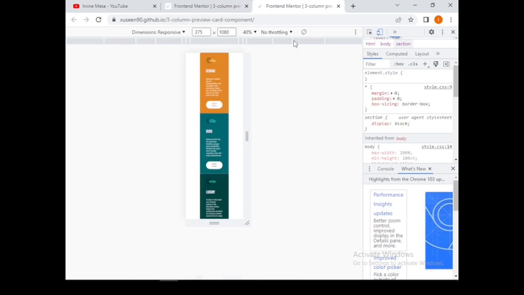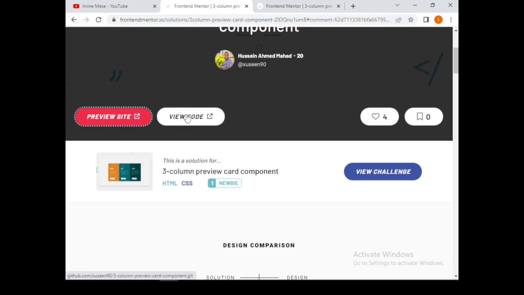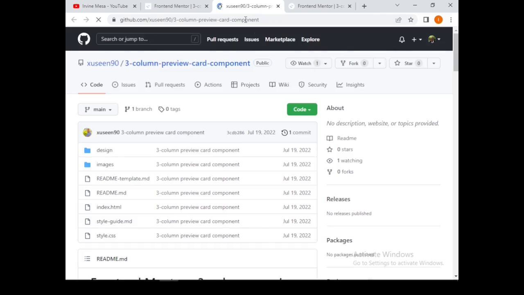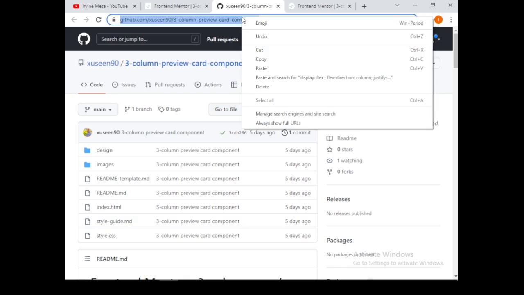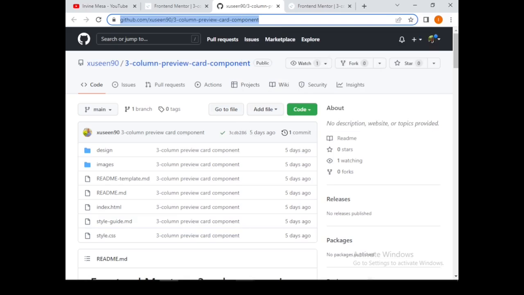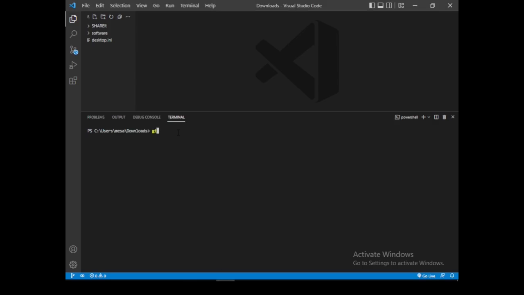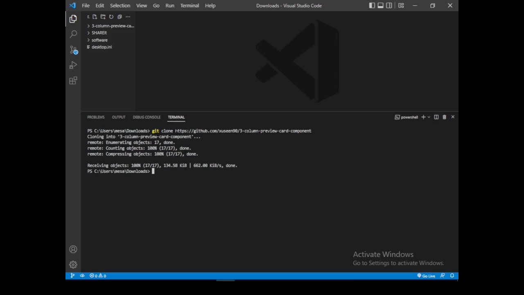We can look at it from different views. Yes, there you can see. So I'm going to adjust the corners so that they look nice on mobile view. To do that, let's come inside our solution and view his code. I need to copy this link. Let's say clone. Now that we have successfully cloned the solution, let's view it, and I'll open the index file.